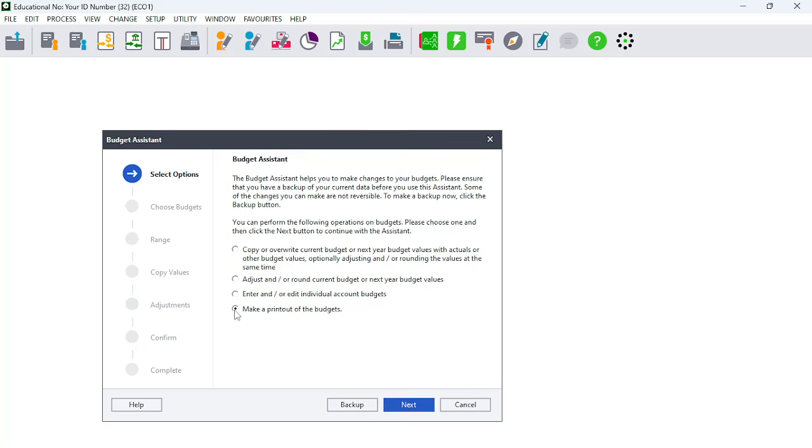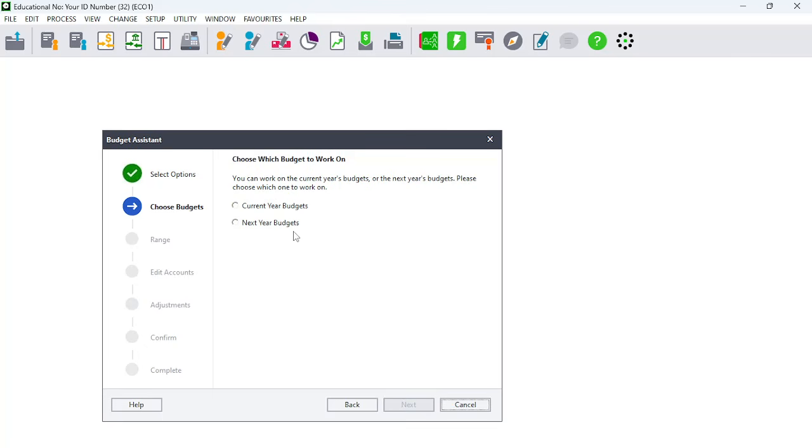So the word that's stated there gives us the hint: enter. So in terms of your options to choose, you will go for the third one, where it specifies enter and or edit. So we're going to use the third radio button. And then you're going to select Next, right? You need to be focusing and concentrating on the work, and then it'll stay in the mind.